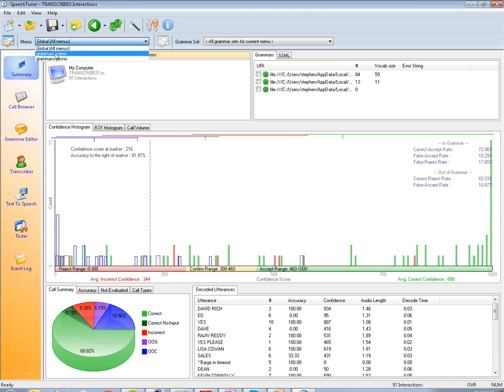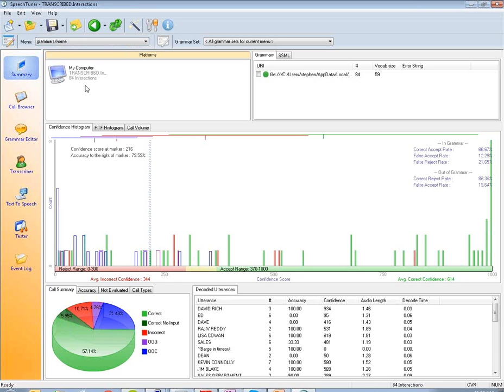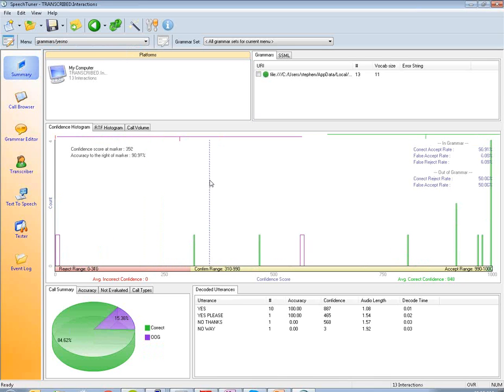But if I click this here and choose grammar's name, so this is the name menu, you'll see that we go from 97 to 84 interactions. So most of our interactions in the call router use the name menu, which makes sense. Most of the time we just ask you for the name and move on. We only confirm some of the time. And if I come here and look at the yes/no menu, well, in that case, it's just going to be 13 interactions, not a ton. So you'll see that most of the data is going to be in the name, which can be really nice.